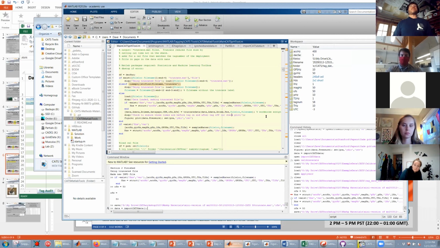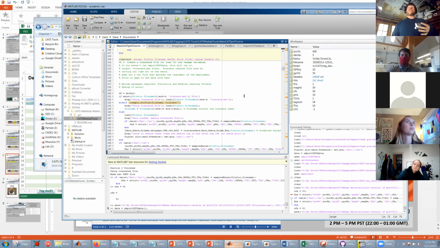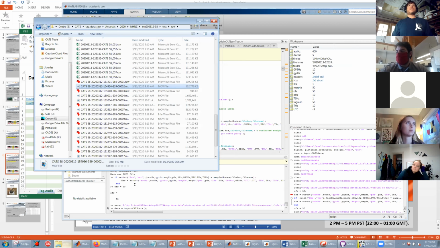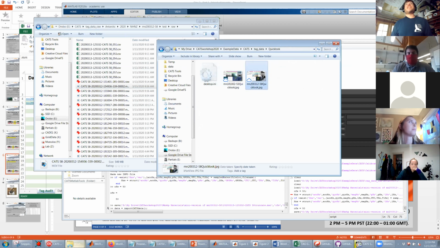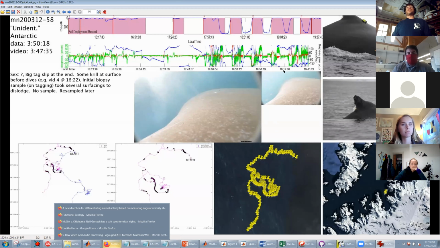Tomorrow, we're going to plow through the main cats PRH tool, and most of that is going to be in the main session. By the end of the day, we're going to have essentially a PRH file. We have it in the example folder, a quick look folder, and by the end of the day we want to be able to make this kind of folder that has our track for the whale and some images. So we have this quick look to be able to look through and say, what is our whale going to be doing?